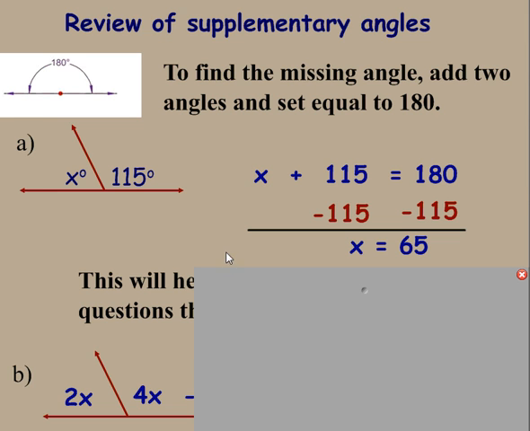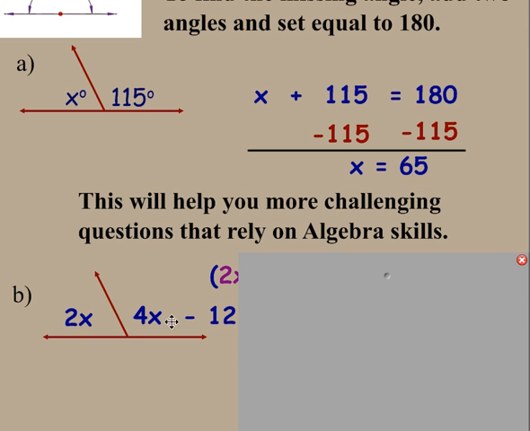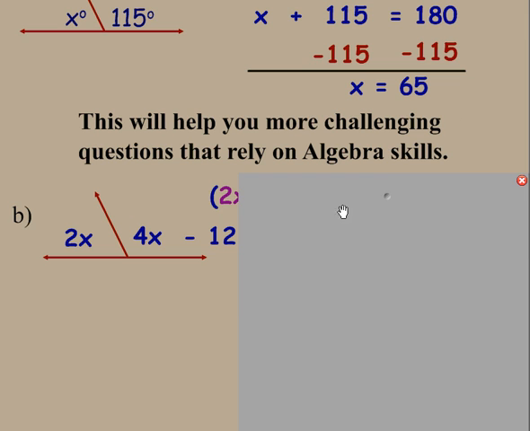All right, let's start looking at some of these other questions that sometimes you're going to look at and go, what do I do here? So on this next one, we've got two angles. They're supplementary. How do I know they're supplementary? Yes, they're adjacent. You've got a straight angle, and a straight angle is 180 degrees. These are things that are not in the problem, but you've got to figure that out based on what you see. Are they equal? No, they're not vertical angles. They're supplementary, so they add up to 180. So I take both of those expressions, the 2x from the one on the left and the 4x minus 12 on the right, and I set it equal to 180.